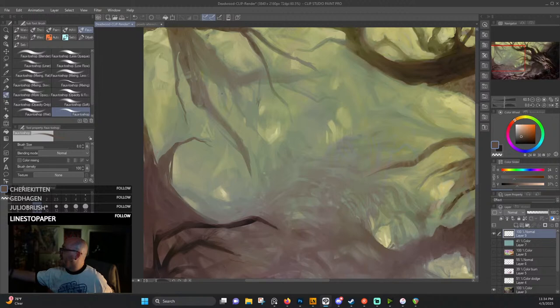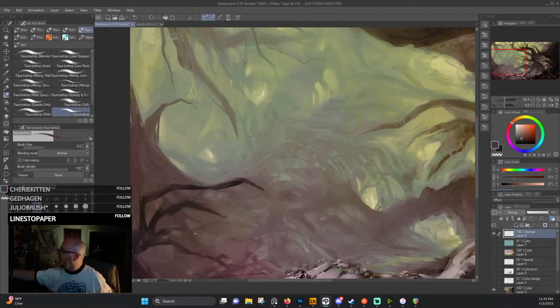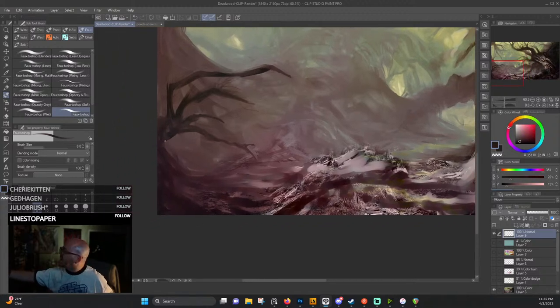Oh yeah, and we can add some little bits here, like hanging off. That's cool. Keep those. Keep some of those sharp. I'm just gonna come in and carve a little bit, you know?